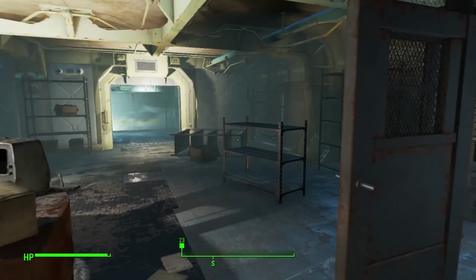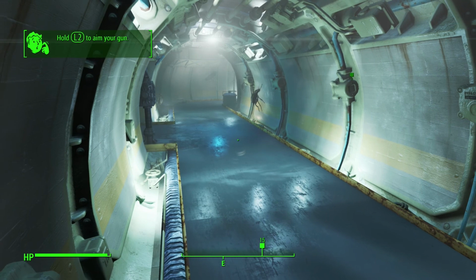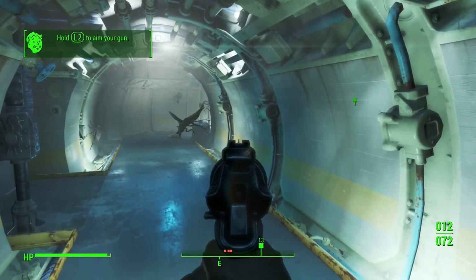Now that you've opened the door, you're going to want to check the security locker. You'll find some more ammo and another pistol. Now go ahead and whip out that gun and start shooting them rad roaches.